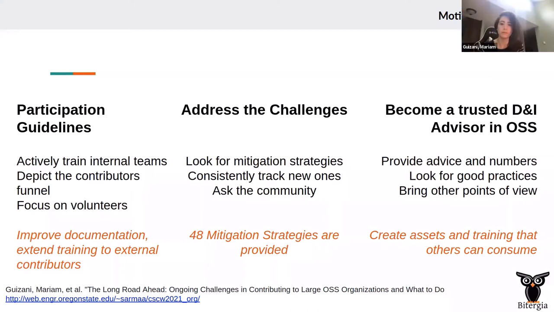or depict the contributors funnel, understand how perhaps underrepresented communities are going through our contributors funnel, or what we sometimes call the onion analysis, right? So who are the core developers, the regular developers, how easy is it for people and for underrepresented communities to advance in the funnel for contributors, to become maybe a core contributor at some point, have certain focus on volunteers. So this is something that should be done initially at the corporation, specifically when working in open source projects, either you are consuming or producing.